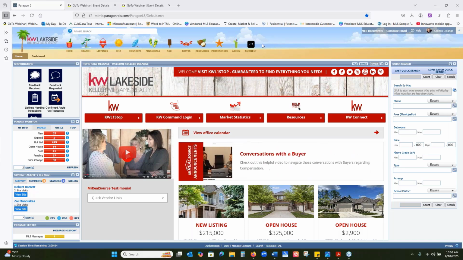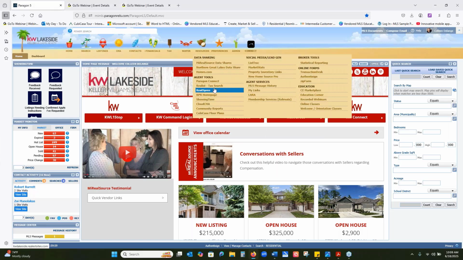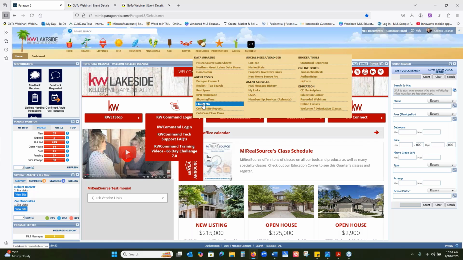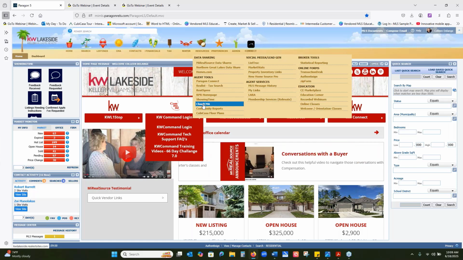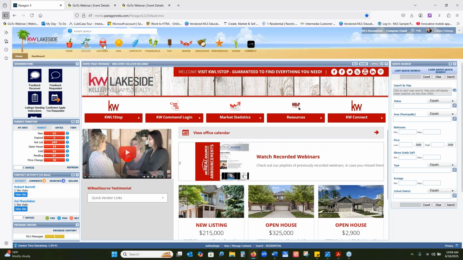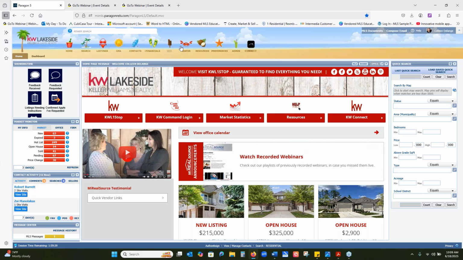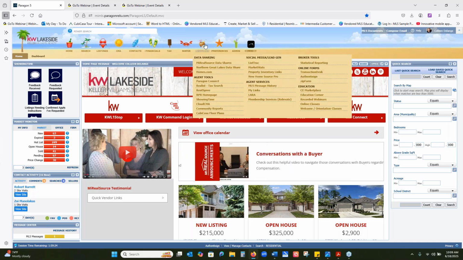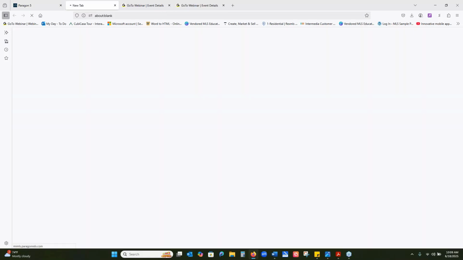So again, where we're going to start today is I'm going to show you the finished CMA. Cloud CMA can simply be found under resources. So I'm going to go under resources in Paragon. By the way, if my Paragon looks a little different than yours, don't worry. It's because every broker can customize that center section, and you can also pick different themes. I happen to be ready for summer, so I'm going with that summer theme. I'm going to go up to resources and then to Cloud CMA.